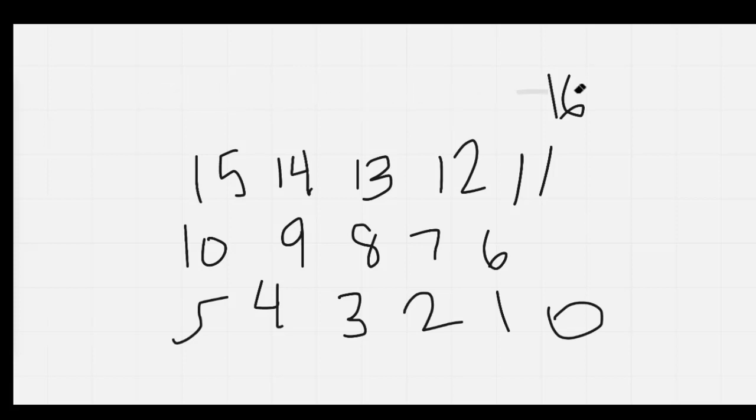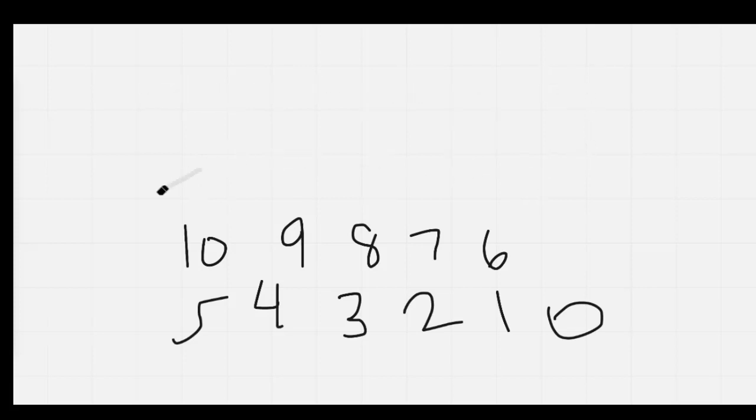3, 6, 9, 12, 15 more. 18, 21, 24 score. 27, 30, almost done. 33, 36, counting threes is fun. Nice job. All right, next thing I'm going to do is write a few two-digit numbers on the board.